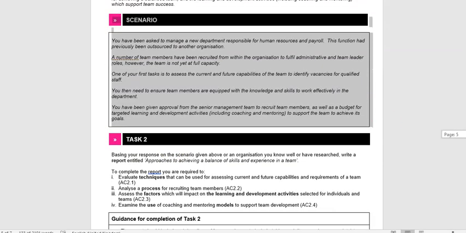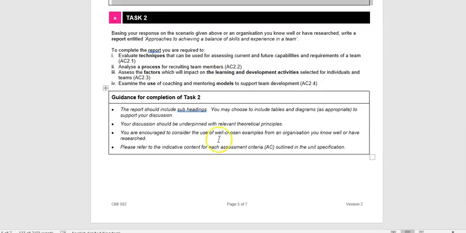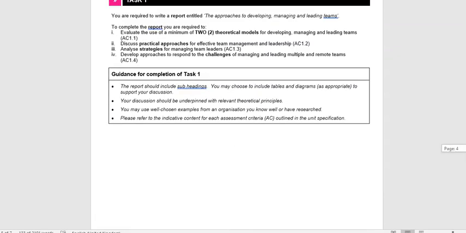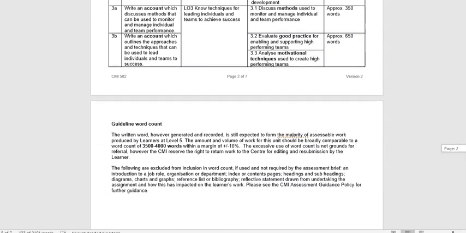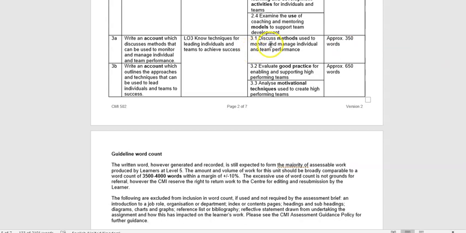Again, when we look down here, we've got a few bits and pieces, but actually it's pretty much standard from the other assessments, the tasks that we've completed. So let's go back up and have a look at task 3A. For 3A, we're required to look at methods to monitor and manage individual and team performance.